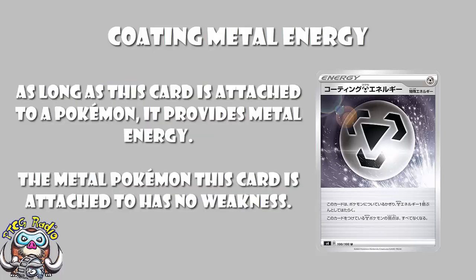What about the next 12 months, pretty much exactly 12 months, almost to the day, when we do have Weakness Guard Energy and we've got this Coating Metal Energy? Is anybody going to want to play it? And honestly, the real question is, do you need that metal energy? Maybe we do. Maybe we do. I mean, there's a really nice combo here with Cobalion GX.